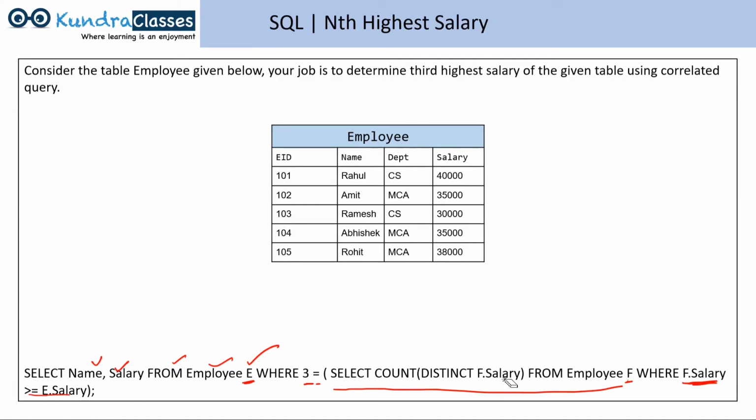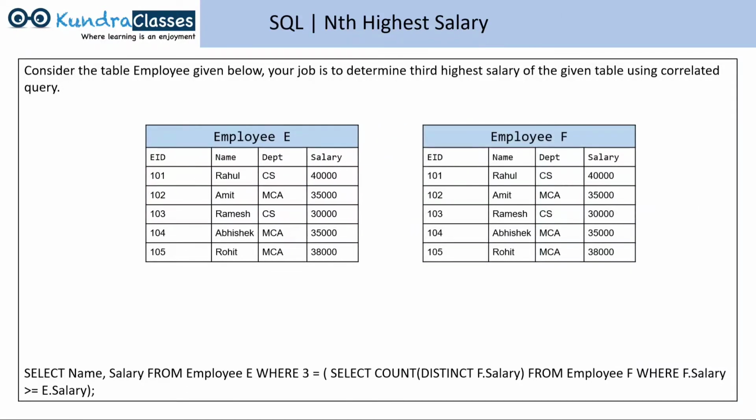So let's understand this query very simply, and I'll make you understand this in a simple and easy manner, and you will really love to see the answer of this query. As you have seen, there are two tables, E and F, which are actually the aliases of table employee. So let's create our two aliases. Now in front of you there are two aliases. One is employee table E and one is employee table F.